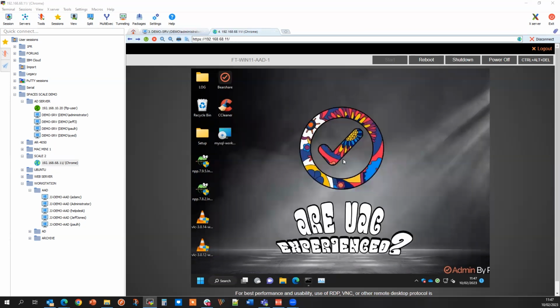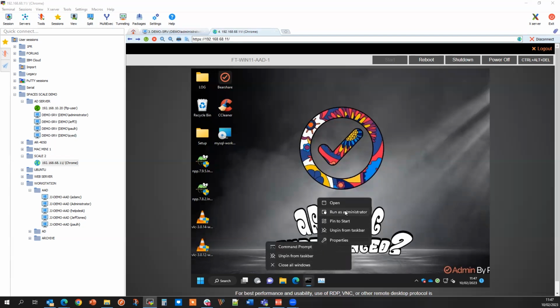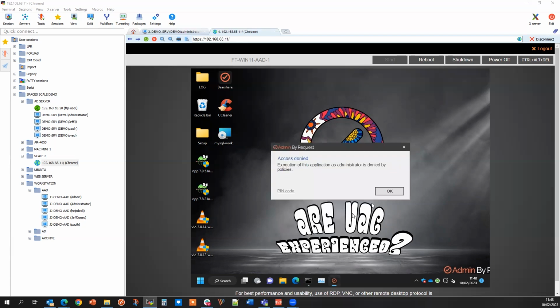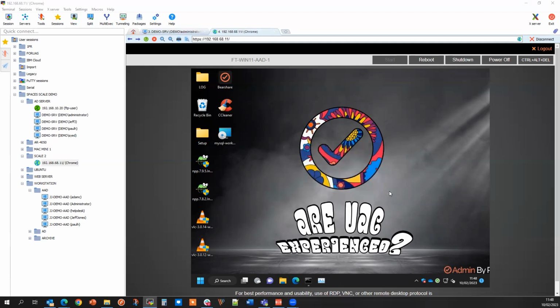Let's just imagine that I've been tinkering with my computer, or it has somehow fallen off the domain, and I'm working from home. I can't get access to all the resources I need, which is problematic, and I need someone to fix it, but it's all been locked down by Admin by Request. So if I asked the user to run some kind of commands, it's all going to get denied because you've locked it all down with Admin by Request. So this is a great use case for our break glass feature.